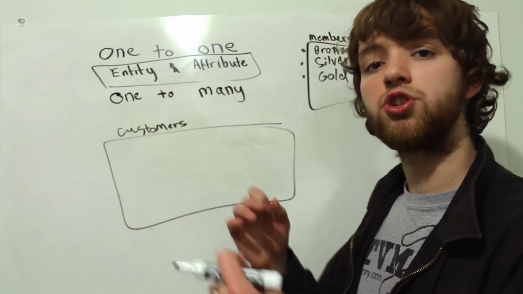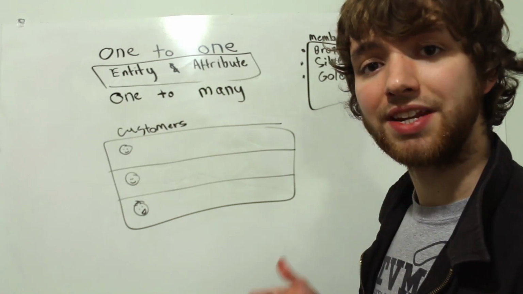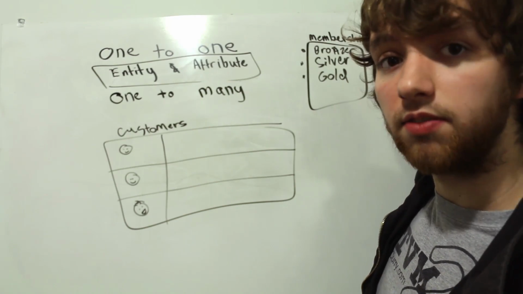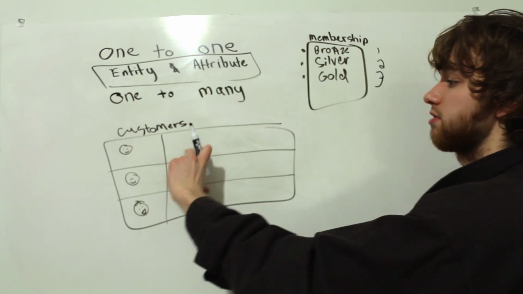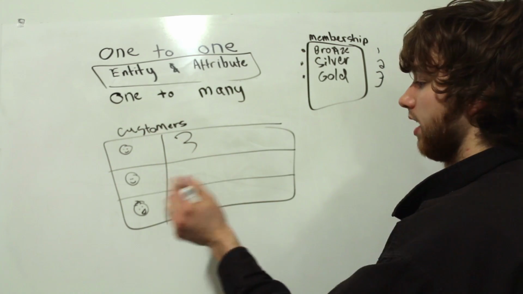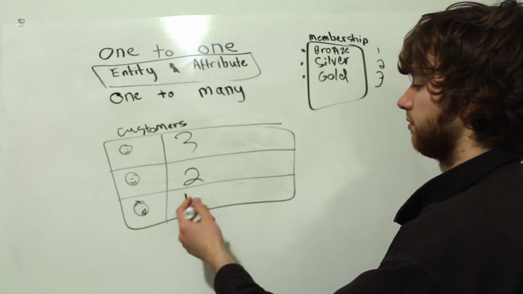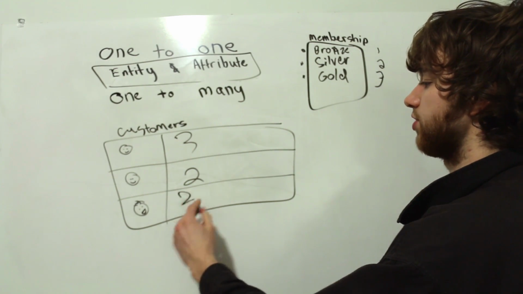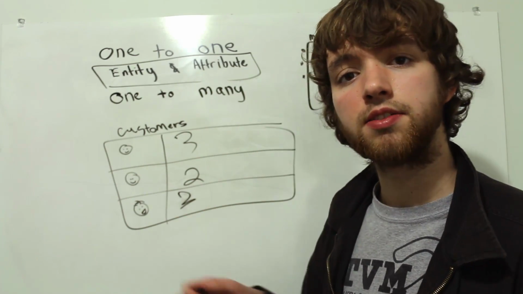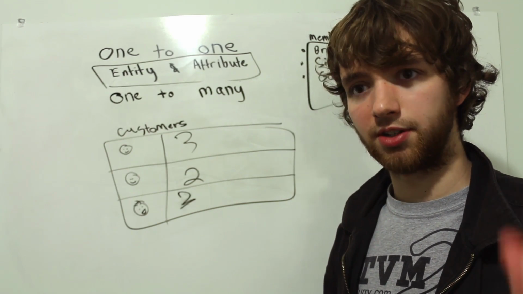In this table, each customer is going to get a row. So we have 3 customers. Each one's going to have a membership status. The way this works is with an ID system. Each one of these is going to have an ID, and with these numbers, you can basically correlate it. So this guy, he is the gold membership. This guy has the silver, and this girl has bronze, or let's say she has gold too. That's how that works. And just so you know, you don't have to use IDs, but you need some kind of primary to foreign key relationship, which we'll talk about in a couple minutes, if I got time.